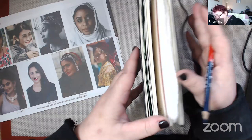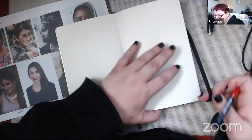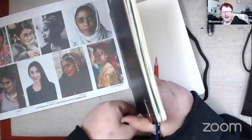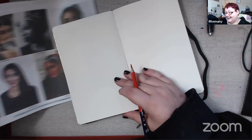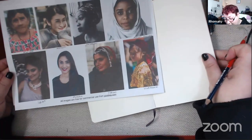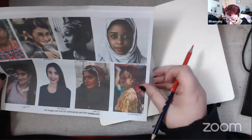Okay, so I'm going to do this in my air section for fairies. I was thinking I might try and do, because I need some downtime, I'm peopled out and I want to just spend some time drawing. So I thought a good way of doing that might be a drawing challenge. And there's one that's 100 faces. Technically, you're supposed to draw 100 faces in 10 days, but we all know that's not going to happen. But I thought, what about trying to sketch different types of faces?